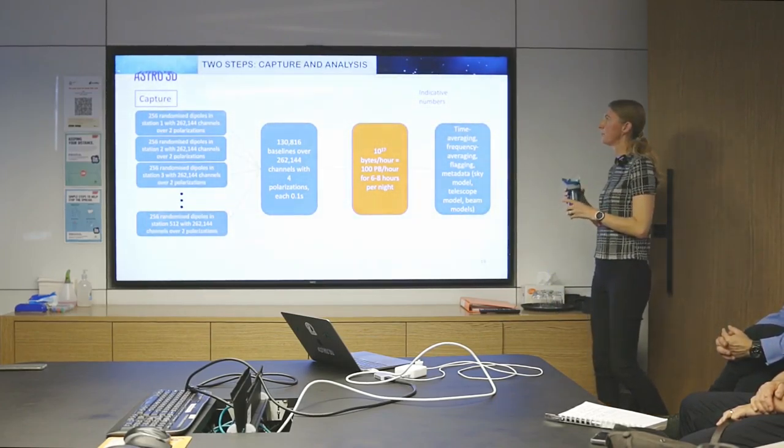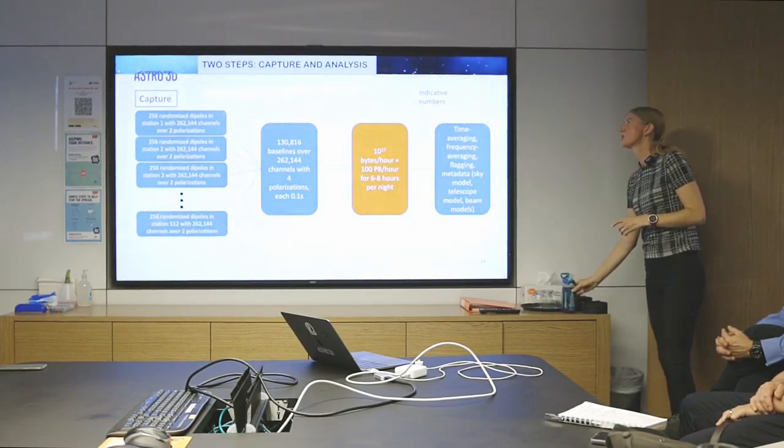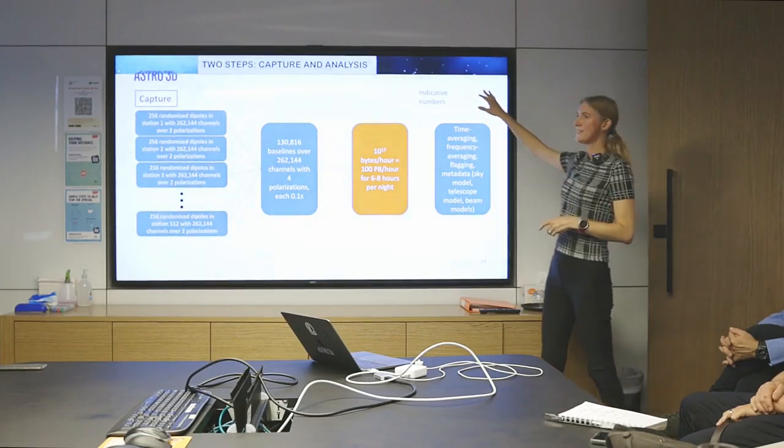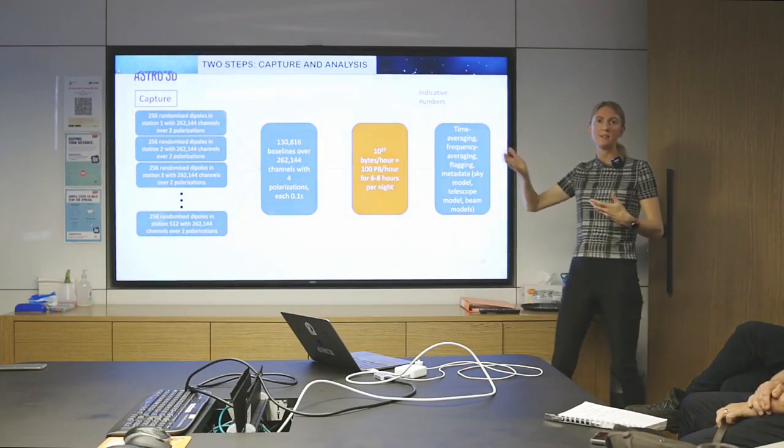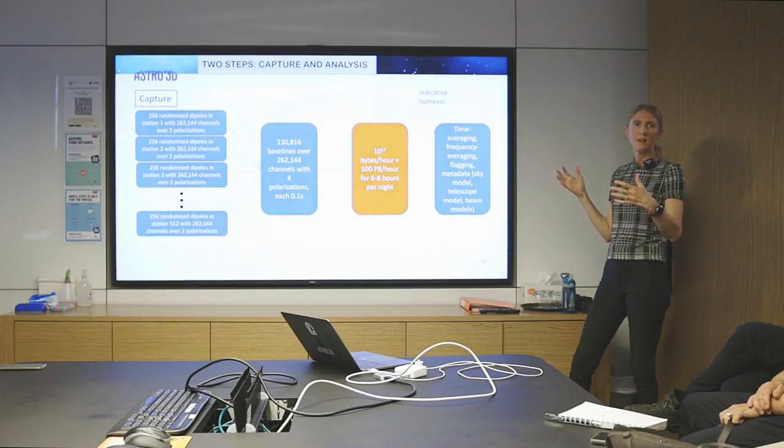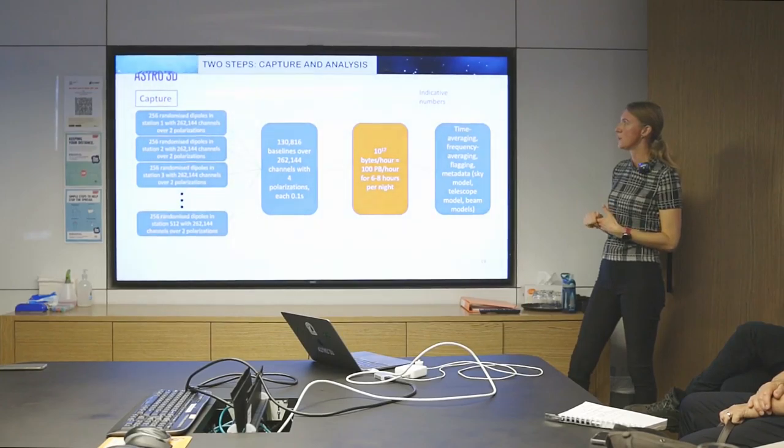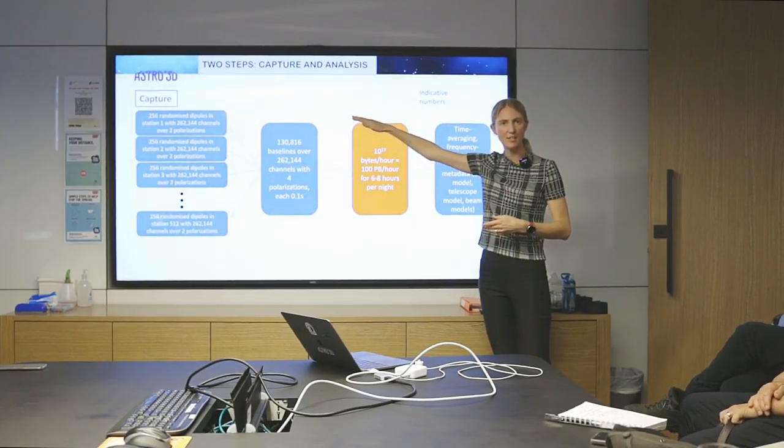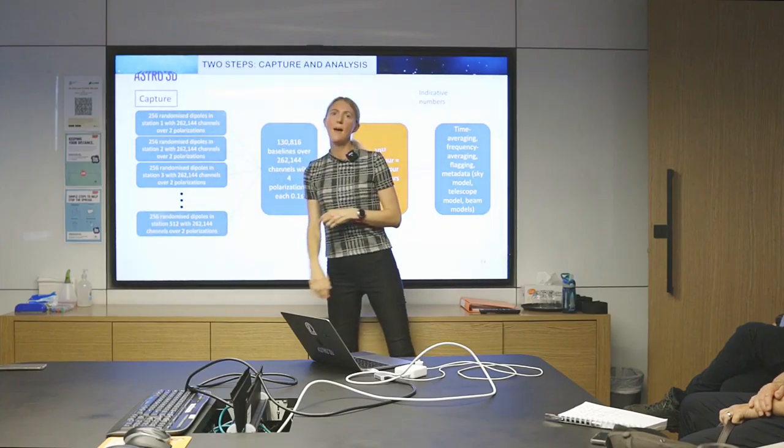So alright, as I come towards the end here, I'm going to talk about the two steps of data analysis in the SKA that have kind of a big number flavor to them. The first I'm going to call capture. So this is just the raw numbers of the data rates coming into the processing facility itself. And I'm going to call this indicative numbers because of this idea that we can be flexible with how we define our telescope. And so this can change. And up to the compute power of your processor, you can adapt how you actually do these different numbers and make these choices about what your telescope looks like.